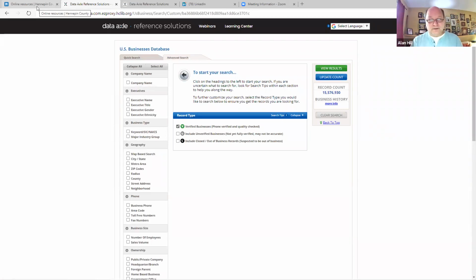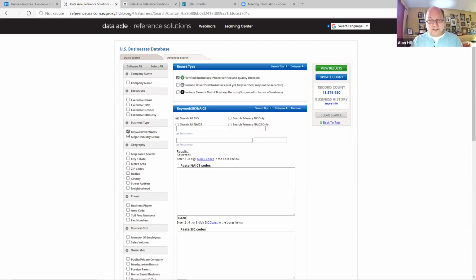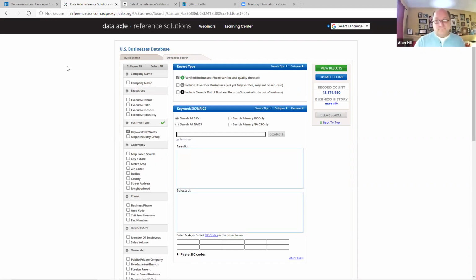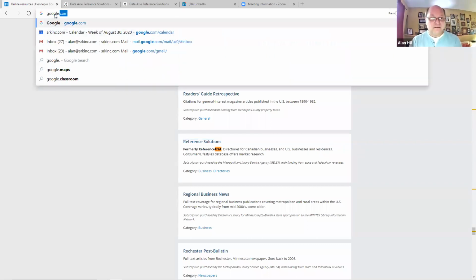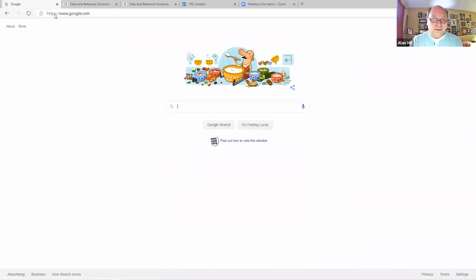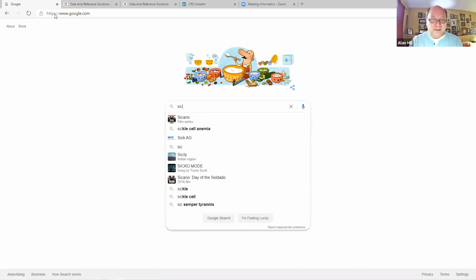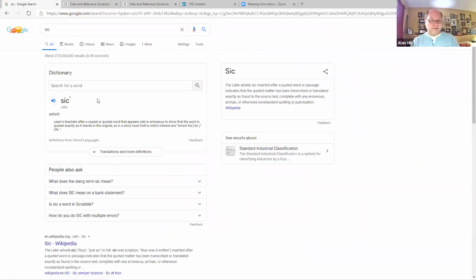So there's something called an SIC code that I want to share with you, and it's right here, SIC or NAICS. What these are is these are groupings. The government classifies every industry by a code, and that's, I'm sure, no surprise for those of you that have been in the military. So the trick is knowing which one is which. And so I'm going to show you, you can actually look for SIC codes.